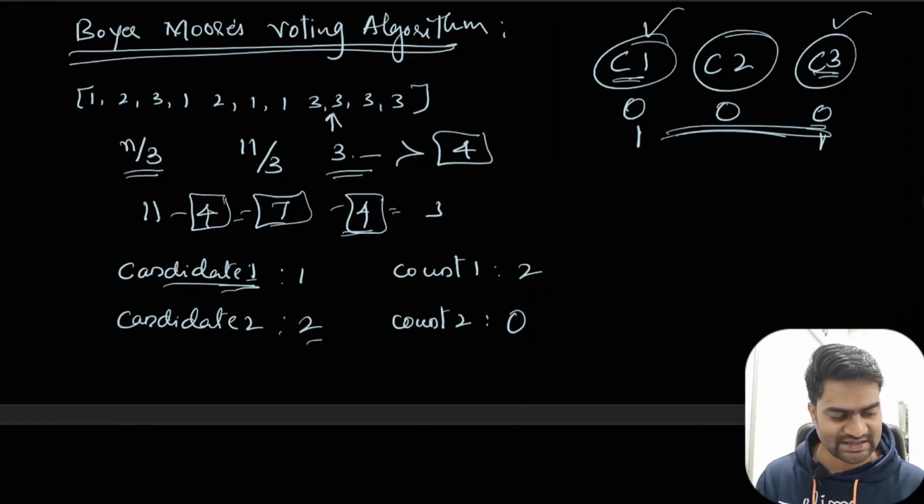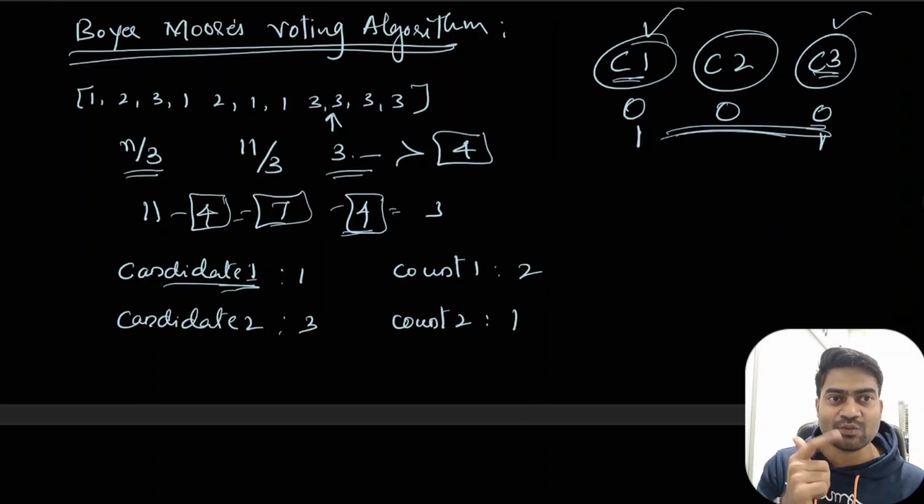I will go to next 3. Now if you see, he is not candidate 1 and he is not candidate 2 also. Now you check the count 1, it is 2. Now if you check count 2, it is 0. So it means now we are getting a new candidate who is leading. So candidate 2 will be this 3. So now I will change this to 3 and I will update his count as 1. So he is relatively leading with 1 vote now.